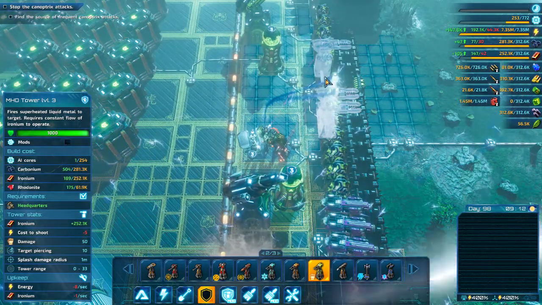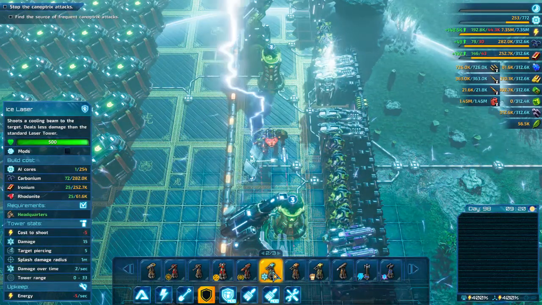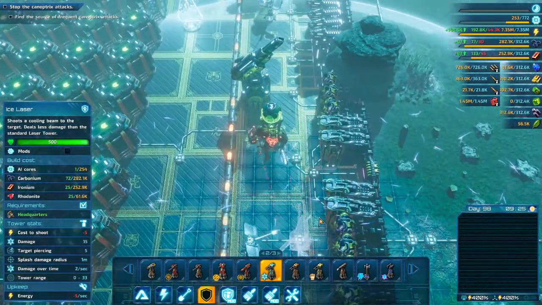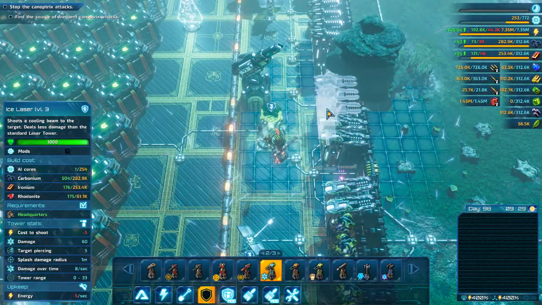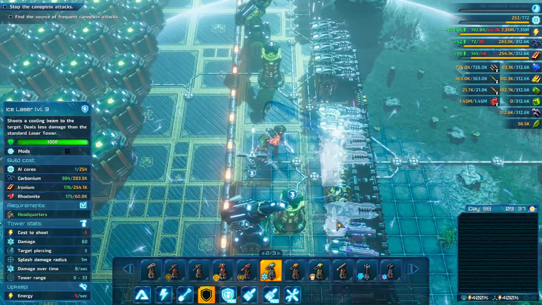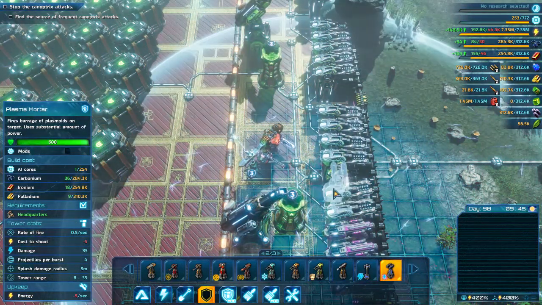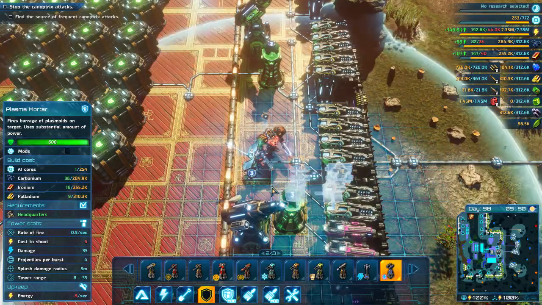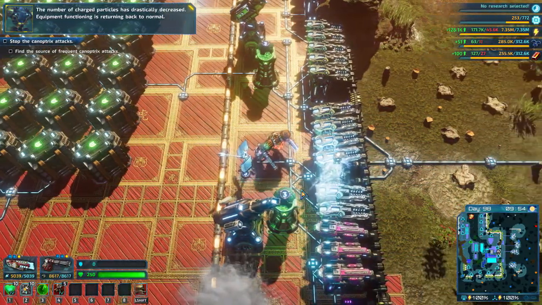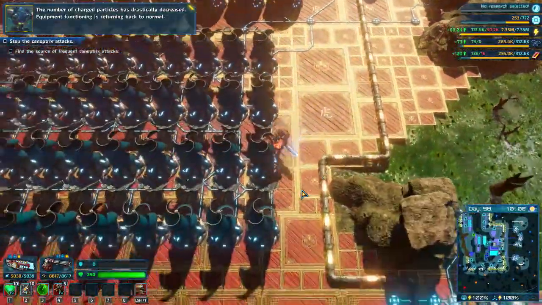There we go. And there we go. I know those eat up iron. I really don't care. Ice laser. We can put some of these here, actually, to see how they will fare. And then a plasma mortar. That's gonna be pretty cool. Particles has drastically decreased. Yeah. Equipment functioning is returning back to normal.